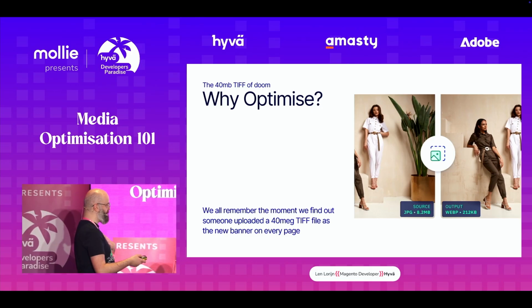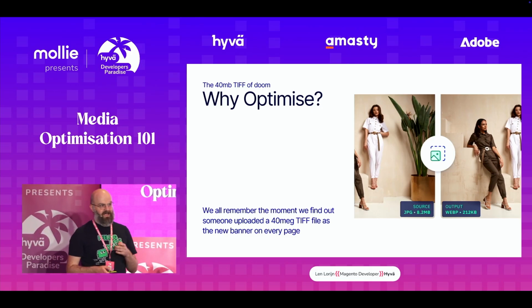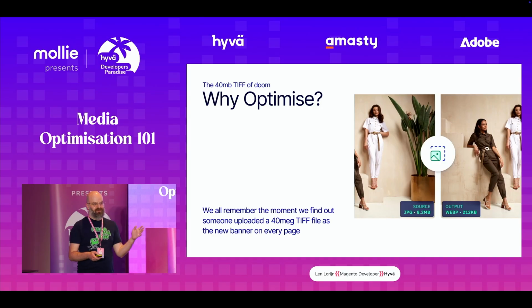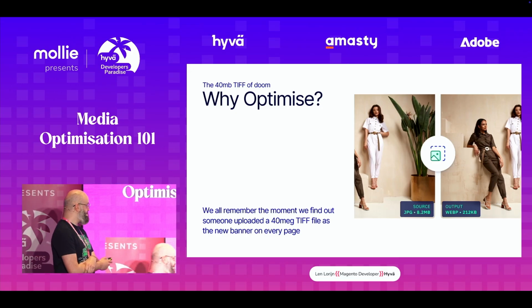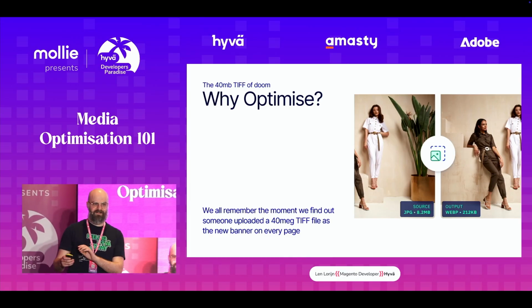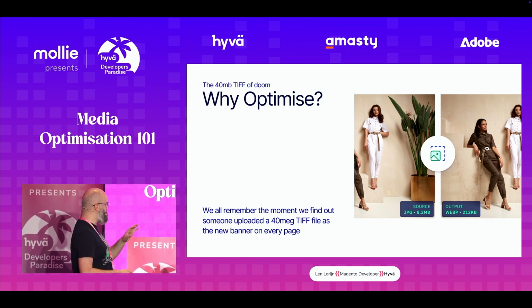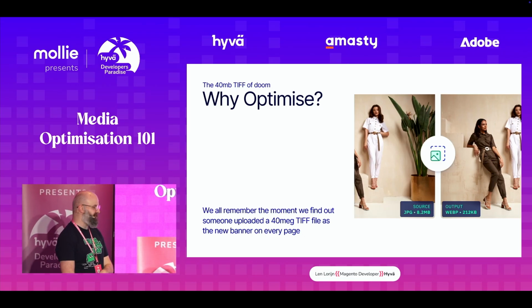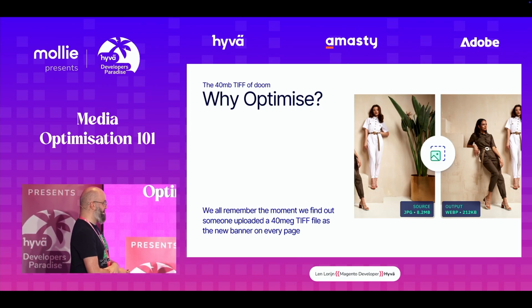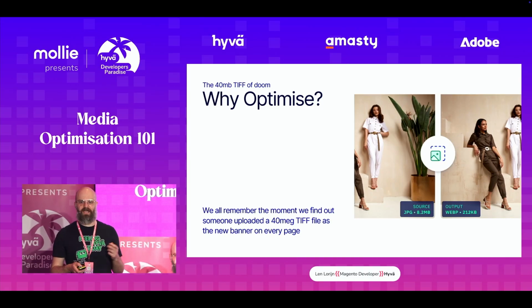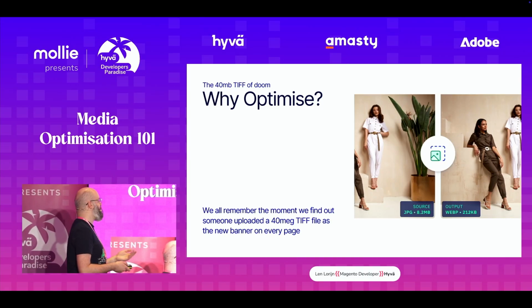So I'm going to try and explain to you what the media optimization module does and why it's worth the complexity that it brings. And of course, we try to keep as much of the complexity away from you and solve it for you. There's a lot of Magento veterans here, so I'm sure almost everybody has a story of finding out that somebody at a merchant uploaded the full digital raw image as a site-wide banner, and then you get questions of why is everything loading so slow? That really shouldn't be possible in a modern e-commerce system. You should just be able to upload your image, and it should figure out what image to send to the browser.